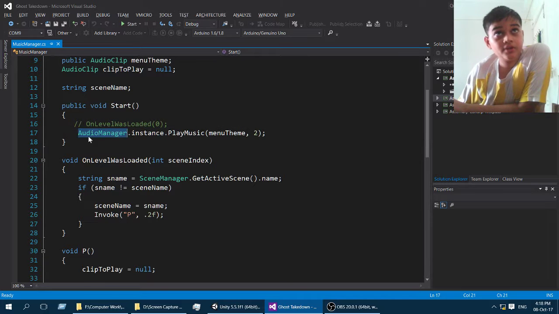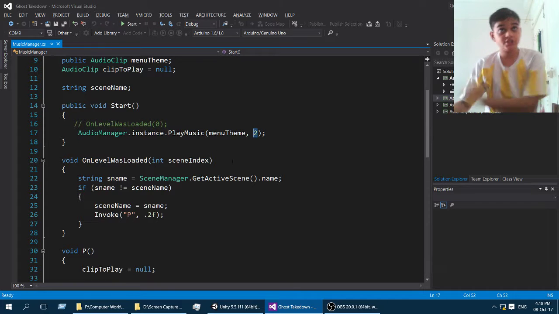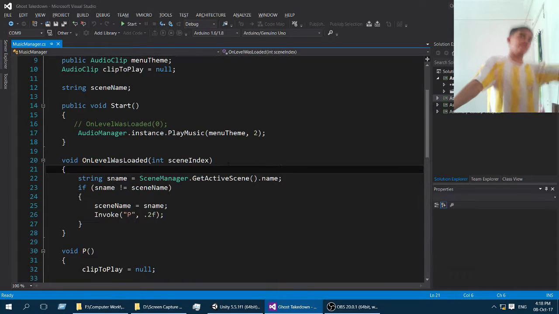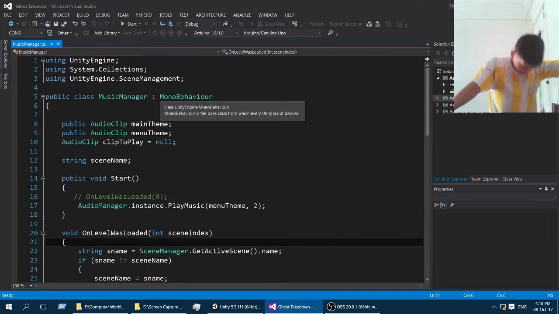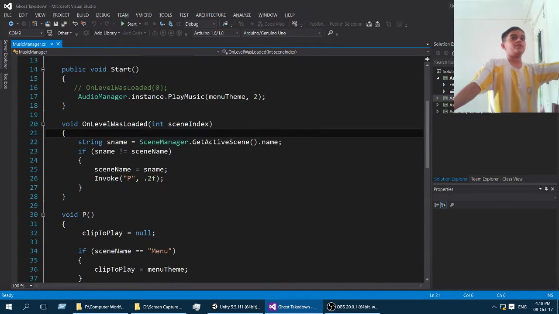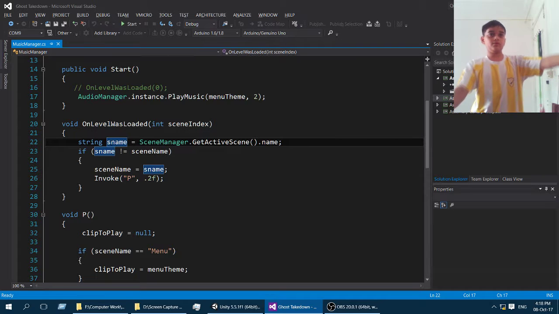Then AudioManager.instance play music menu theme, crossfade in 2 seconds. OnLevelWasLoaded is another default function called by MonoBehaviour scripts, and it sets the int scene index. Scene name, as named in one, keep it to 1.